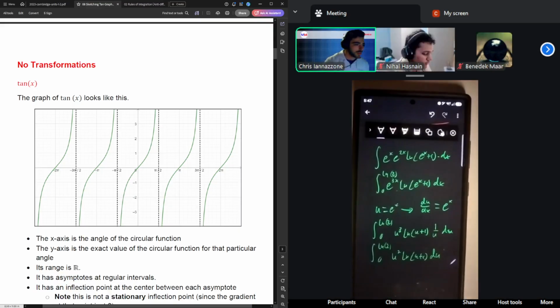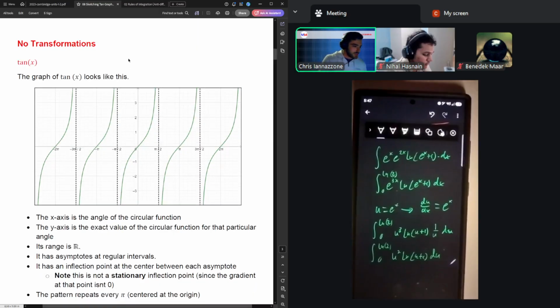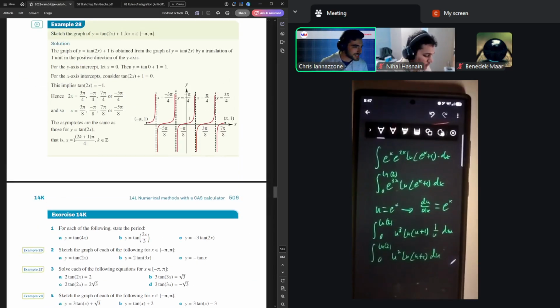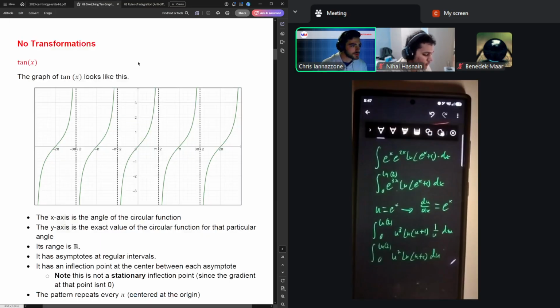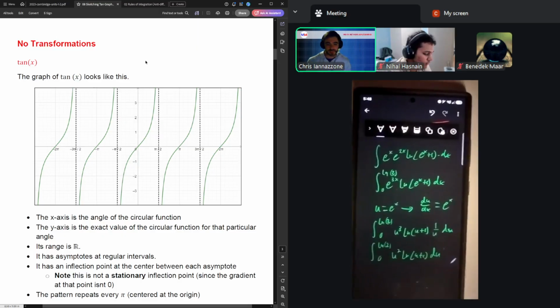Cool. Okay, so yes, graph of tan. Now, I teach this a little bit differently as to how we sketch this. In the book, you'll notice there are a sequence of equations that can help you get these. They have this 2k with pi in it, and a sequence of that stuff. I think the challenge with those is that you have to learn a different set of equations depending on what the graph looks like. Whereas if you cover it the way I cover it, or solve the questions the way I'm proposing, it's the same sort of procedure over and over again.